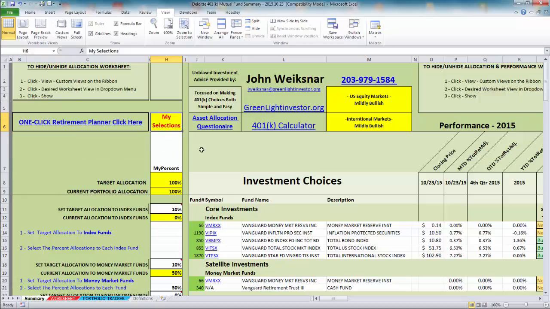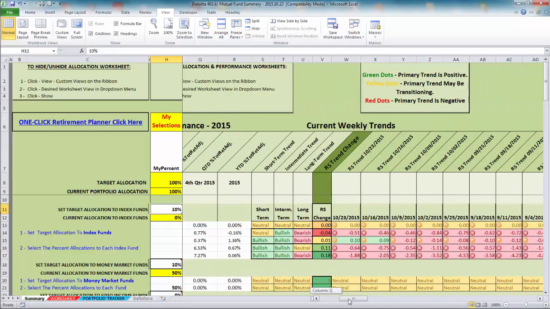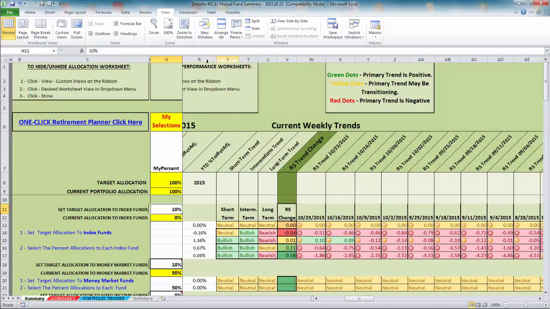All right, to allocate assets, the first thing we'll do is get column H lined up, and that's our current allocations. The yellow cells are the ones that you leave alone. Those are the ones showing the current allocations. The cell right above it is where you can update the target allocation that you have for each of the different categories. To see how we're doing, we simply slide the slider over, and I like to use either column R or S so I can see the performance on the year-to-date, as well as the short, intermediate, and long-term trends.